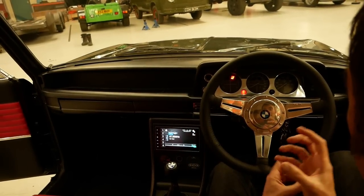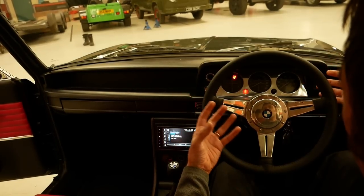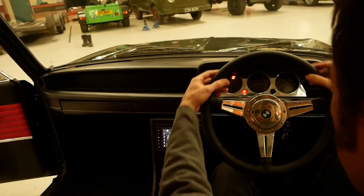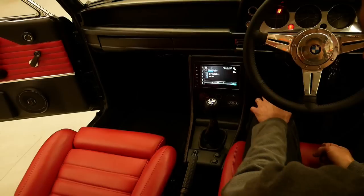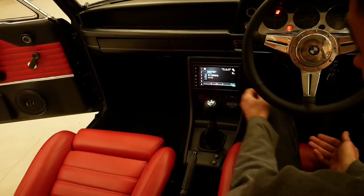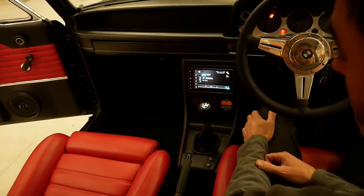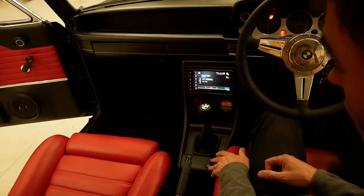Some of the other touches we've done in the interior: we've got this beautiful polished aluminium steering wheel with the BMW logo. The dial cluster needed lifting a little bit — it had this horrible plastic wood effect to it — so we've made a custom polished aluminium cover that goes over the dial, which matches the whole steering wheel as well. Moving down to the centre console, we've got an infotainment system in here with full sat-nav, radio, and a reverse camera built in as well. Down here, touching on the electrification side of things, we've got a 21st century fuel gauge which is your battery monitor — that tells me I've got 79% left in the battery. And one of the other little touches we've done is heated seats, both front and rear, with the controls right there.